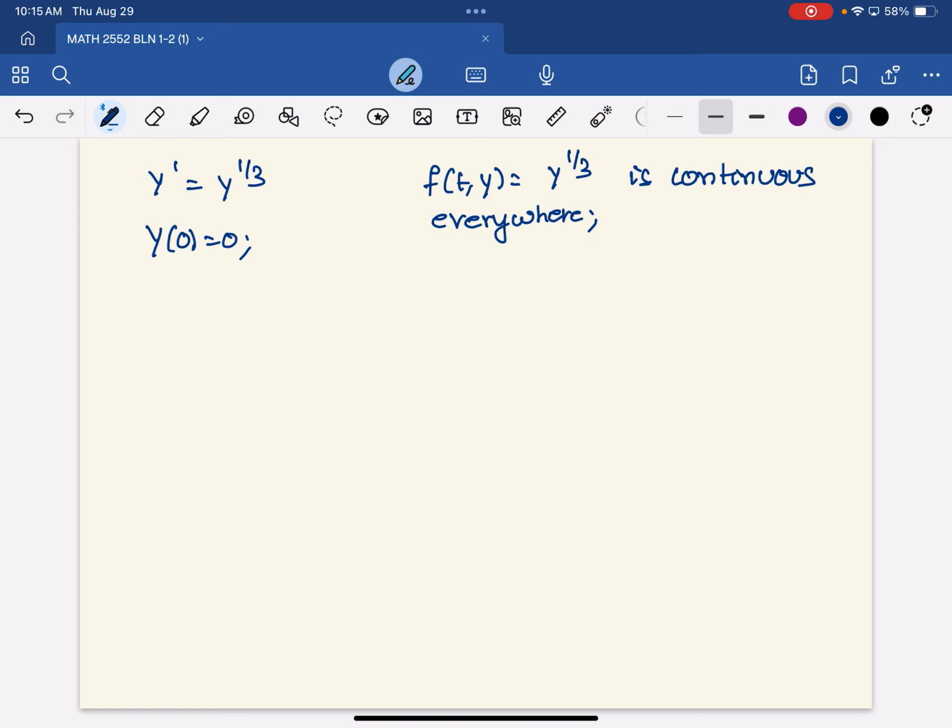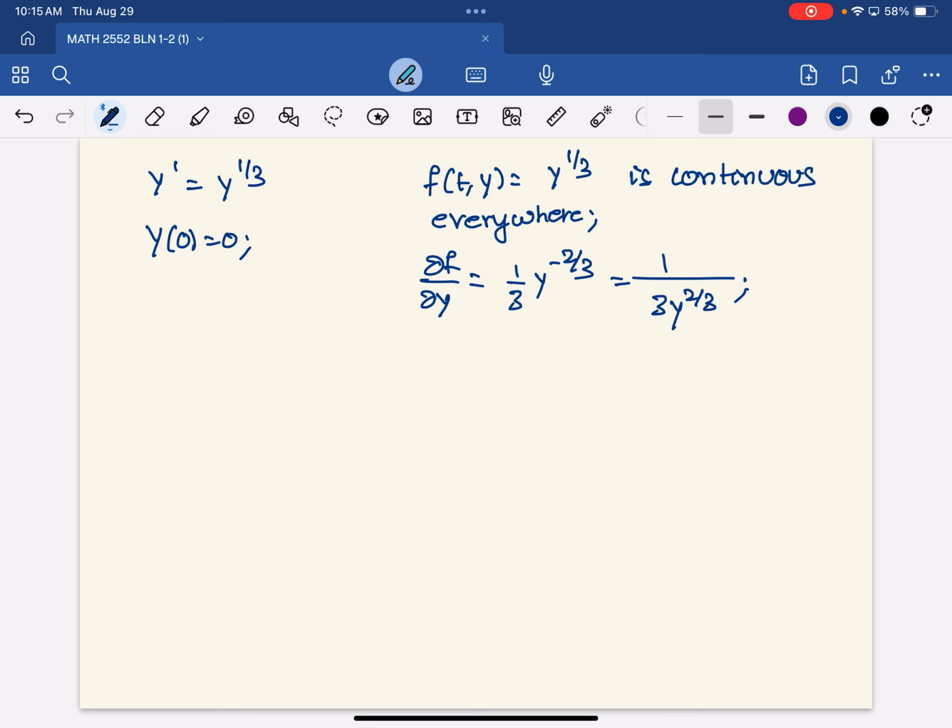So what is partial f, partial y? You're going to differentiate with respect to just y, there is no t, so it's just like a normal derivative. So 1/3 y to the negative 2/3. Let me just get rid of the computation so that you pay attention to the rest. So that is my partial f, partial y, right?